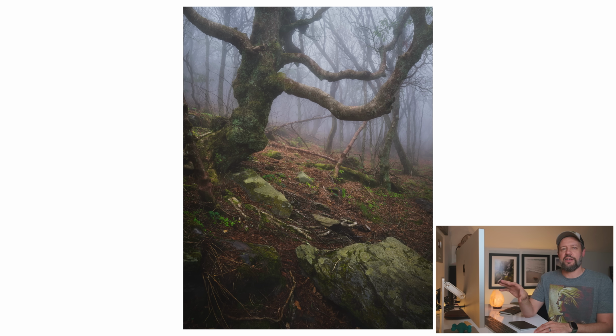I think in a photograph like this, I captured the fog and that was really nice and the composition's okay, but it needs just a little something else. I think just a tiny bit of light would have been nice, just to give the tree and the branches a little bit of that three-dimensional quality, a little bit of structure. The light that you're about to see in the third photograph, if I got that light in this image, totally different story, because that light is absolutely fantastic.